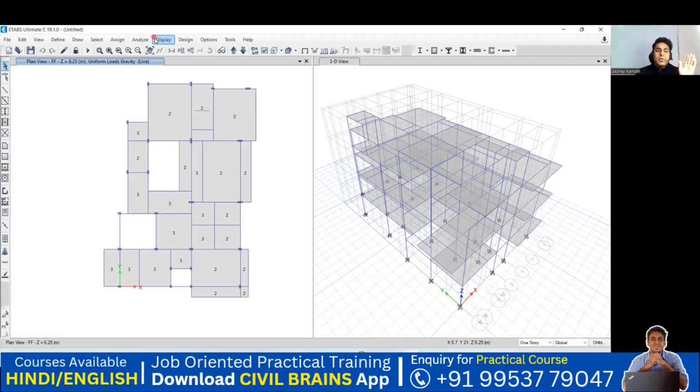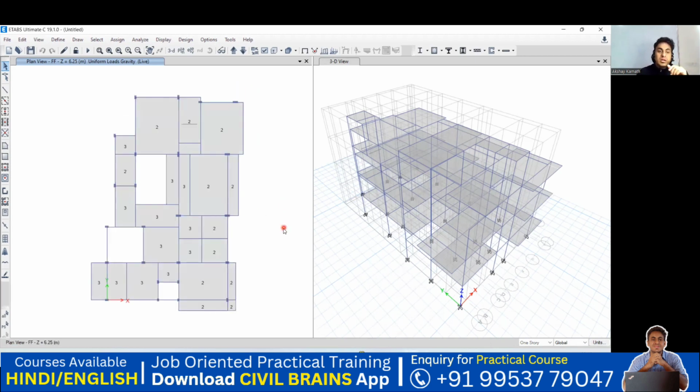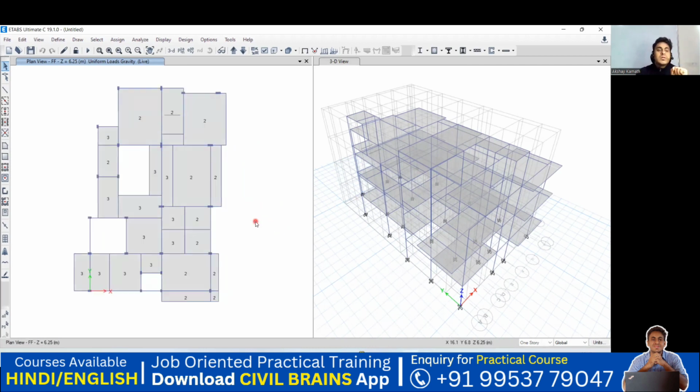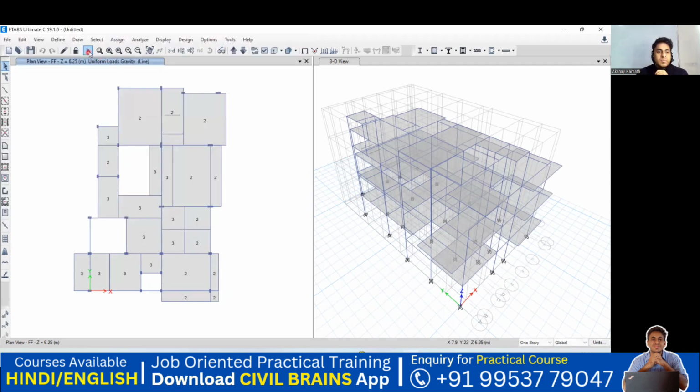Once we apply all this load, you have to do a model and all, which is not covered here. Maybe in future I may bring a course on designing all these things so that you get a better idea. Okay, great. Yeah, so this is how you're supposed to put it. Once we put all the loads, we try to do an analysis. We try to run the model. Okay, let me run the model.